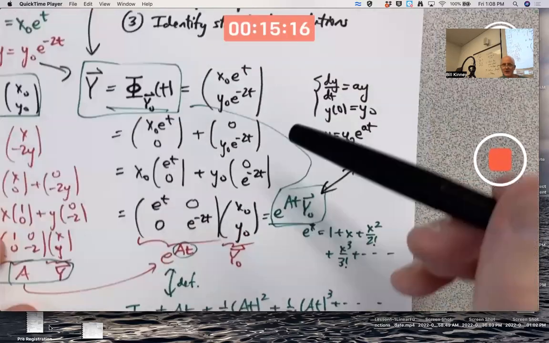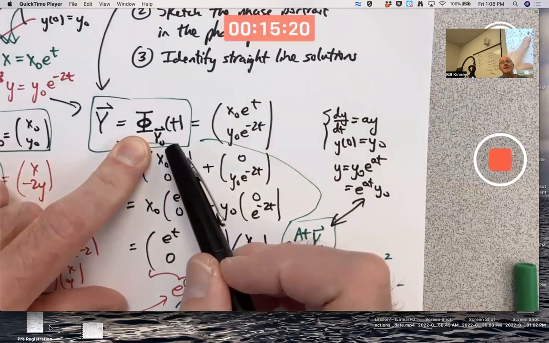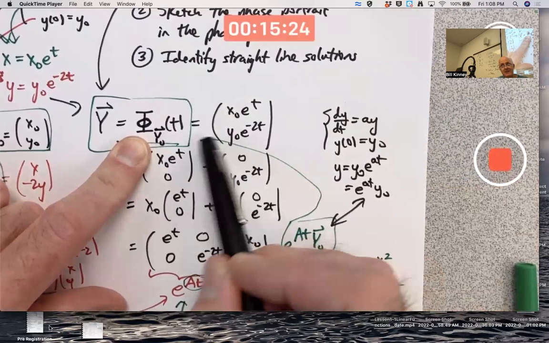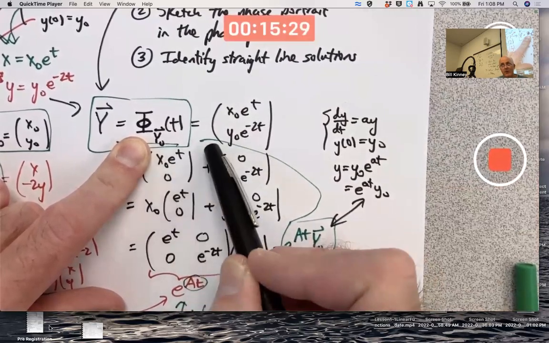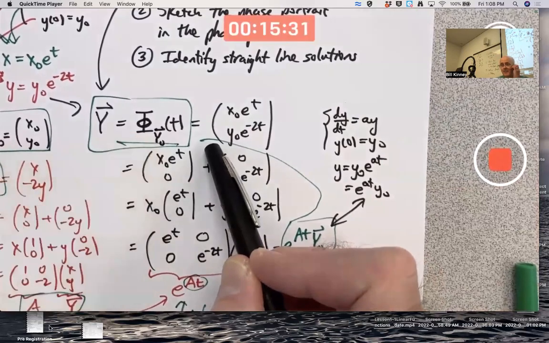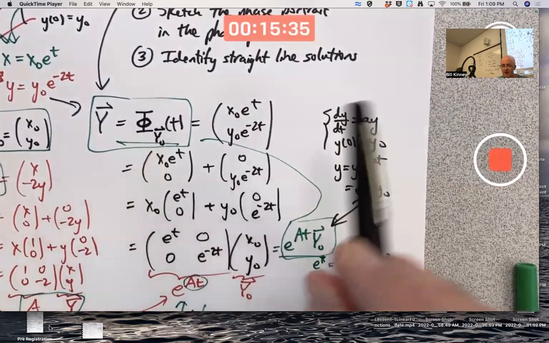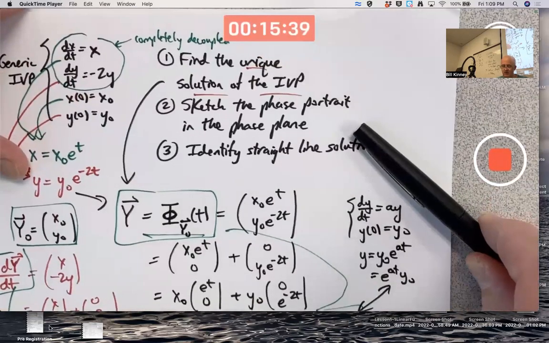Okay, so you only need to write this part. And by the way, if you didn't use the capital phi notation, that's okay. I'm not expecting that. You should feel comfortable when I use it. And if I do allude to this on exam 3, which I will with flows, you should be able to handle it. I'm not going to talk about flows for the moment, but let's talk about number 2, sketch the phase portrait.